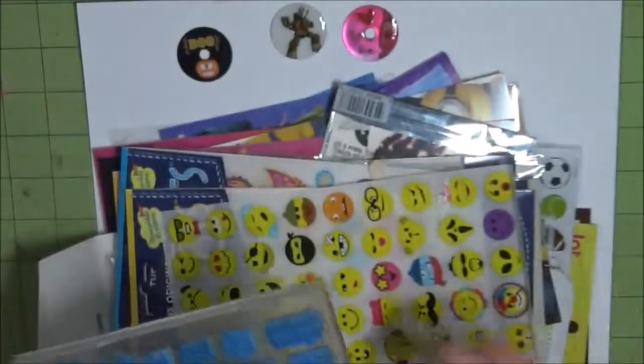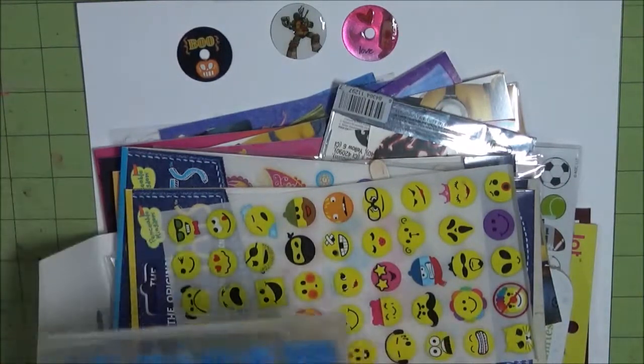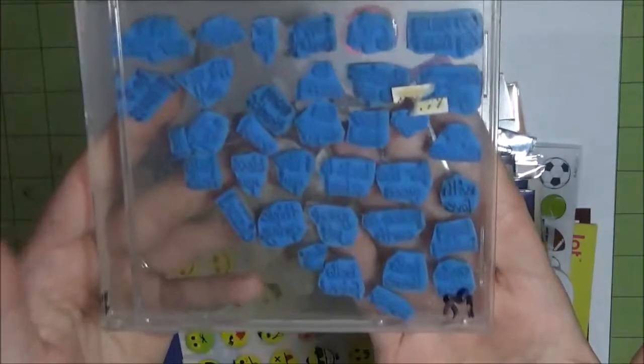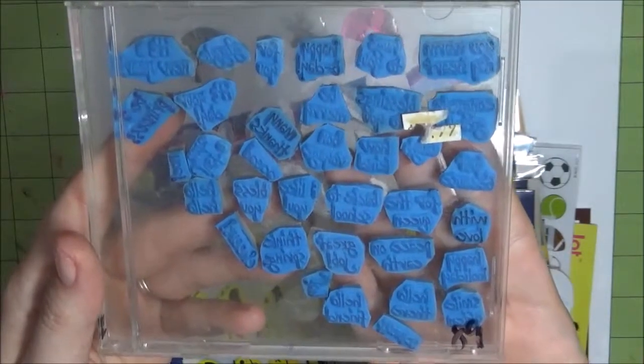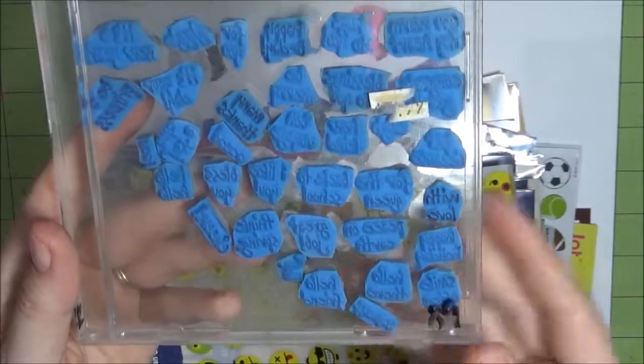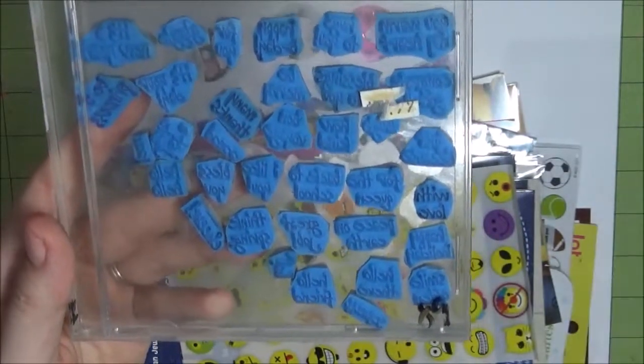And I may do a video at some time in the near future on how I catalog my stamps so that I can find them. Basically, I have a binder and I stamp all of my images into the binder, and then when I'm looking for that particular image, the number of the case that it is in is located in the binder, so I know where to grab it off of my shelf.